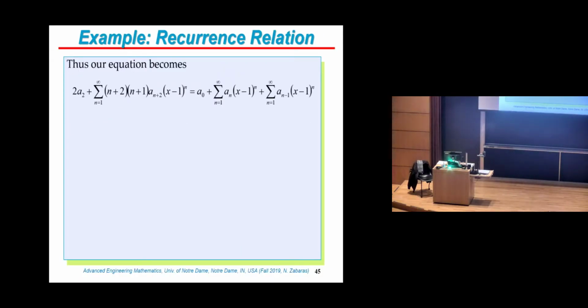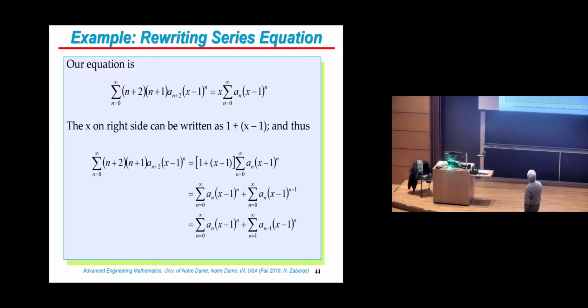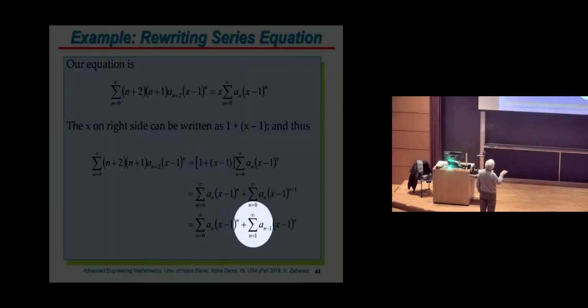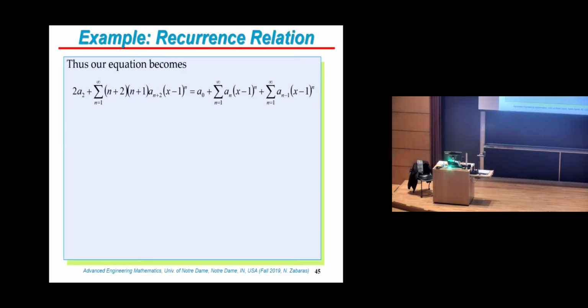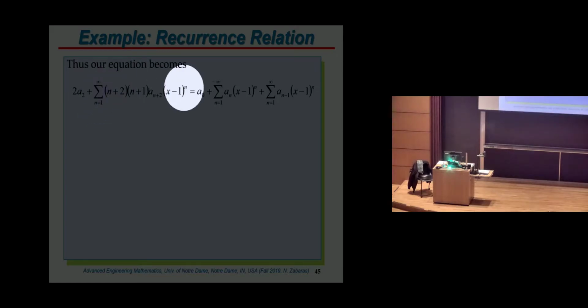All right. Now, if I can go back, you notice that the summation here starts from n equal to 1, and this term starts from n equal to 0. So maybe we need to separate the terms that have n equal to 0, so that everything starts with n equal to 1. If you do that, what you will get is 2 times a2 plus this.